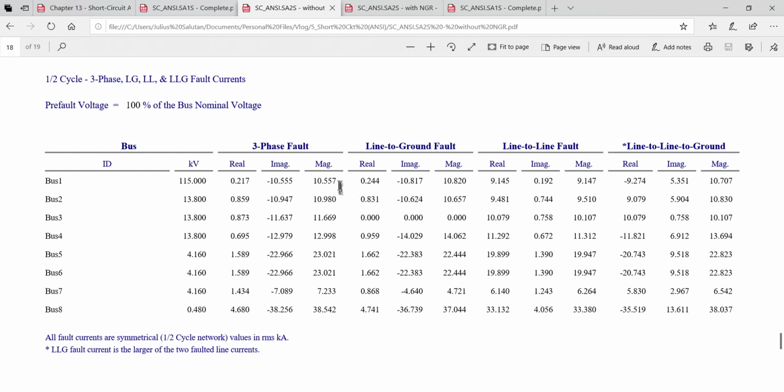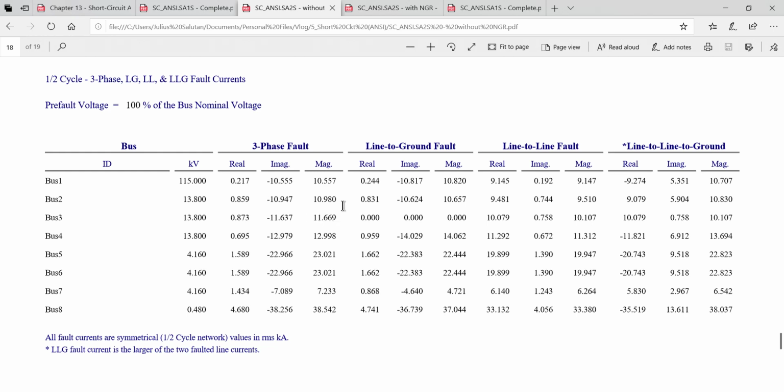We have here the 3-phase is 10.557 kiloamperes. You check here, the line to ground fault is 10.82. So line to ground fault is slightly higher than the 3-phase. And also here, line to line fault is okay. Also here, the double line to ground fault is slightly higher than the 3-phase.